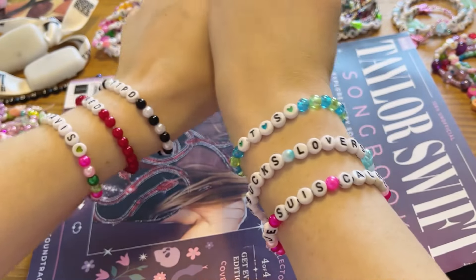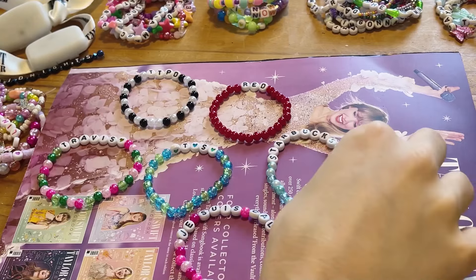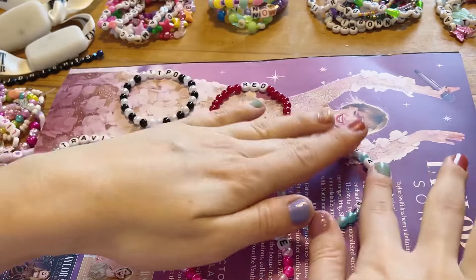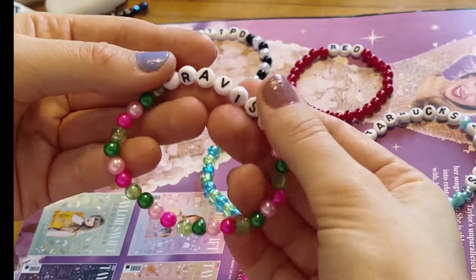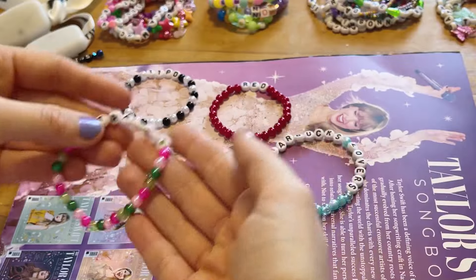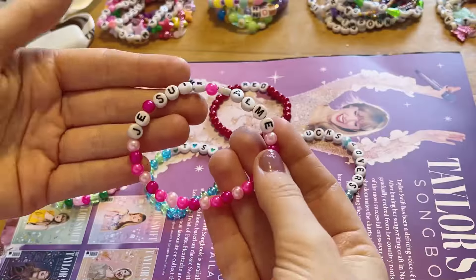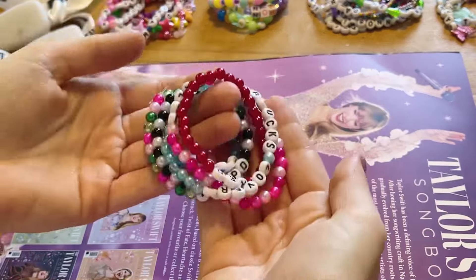Next up we have some really pretty bracelets made with what I'm calling pearl beads — I don't know what they're actually called, they're like the round ones. I really wanted a Starbucks Lover bracelet because I thought it was just a funny in-joke, so I'm glad I got one. I thought the Travis one was cute because a little girl wanted to trade it with Will, my boyfriend — she thought he'd really want the Travis one and it was sweet. I was also happy to get a Sweet Calm bracelet because I love the 'Me' music video, so that was a good reference too.